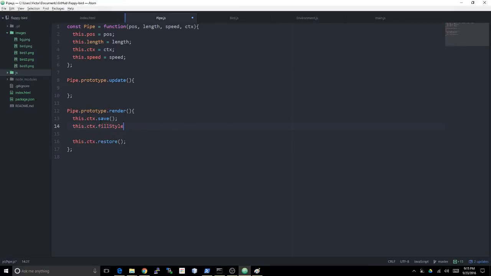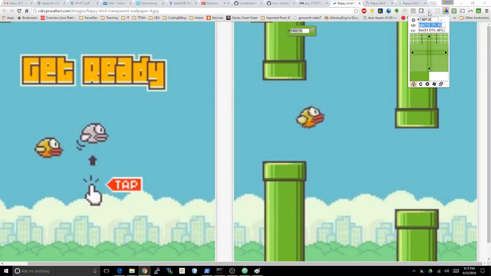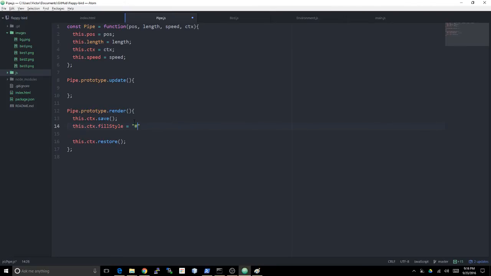You save it right here, because in here we're going to be changing the fill style several times. Actually, before that, this.ctx.fillStyle is equal to black.